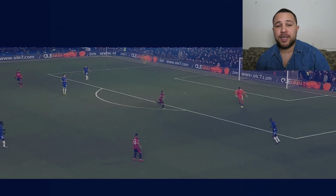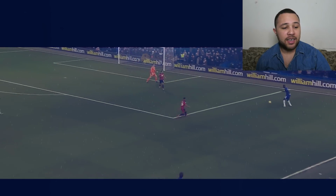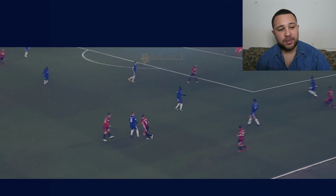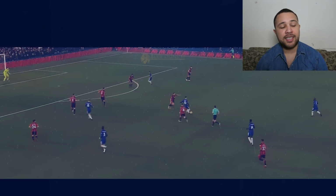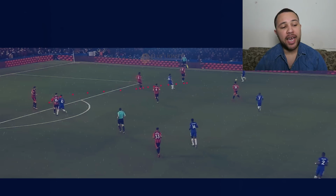I mean, there's so many clips I have of Courtois forcing it long. Now, we try to play it out from this area here. And again, force directs. And of course, we're back in our own half again. As we can see here, Bournemouth kept a very compact press. They stay very close to each other, and they look to harry people in the wide areas.